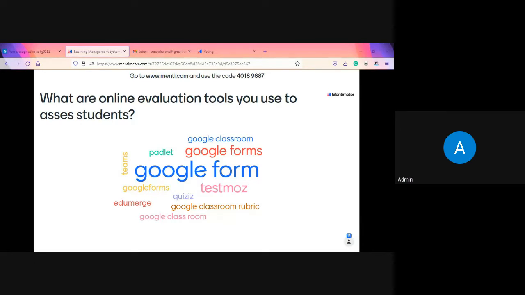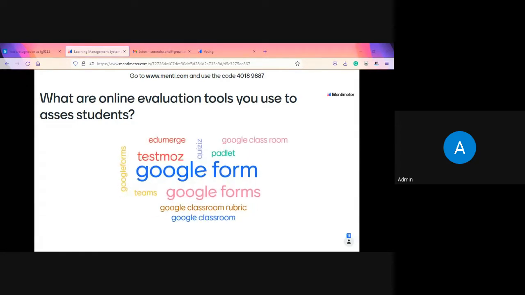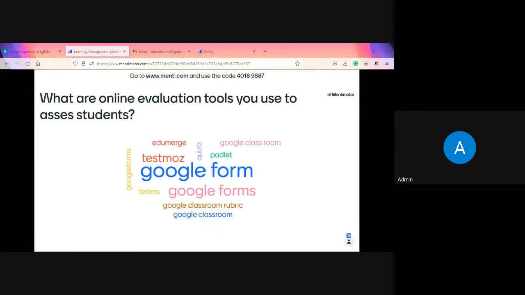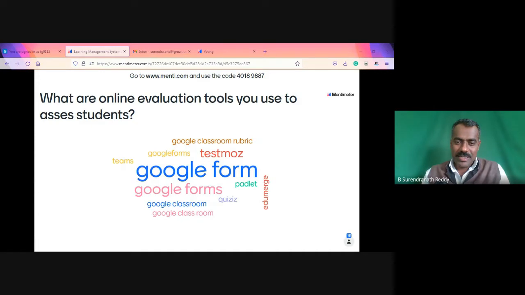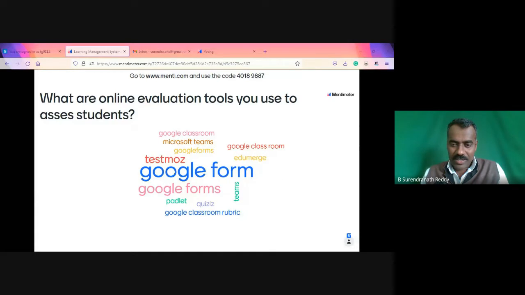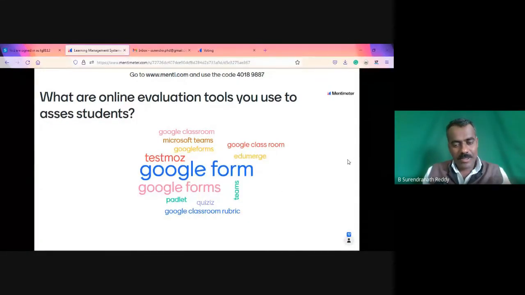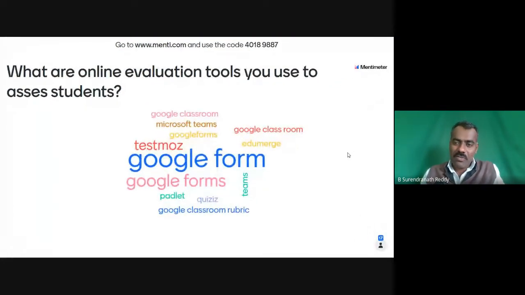Participants, kindly respond. This is just an arrangement for your learning purpose only. You can learn a lot if you participate. It is a collaborative type of thing. Whoever knows something, collectively you can see here. From the 17 responses so far, what I understood is that many people use Google Form for their evaluation, right?